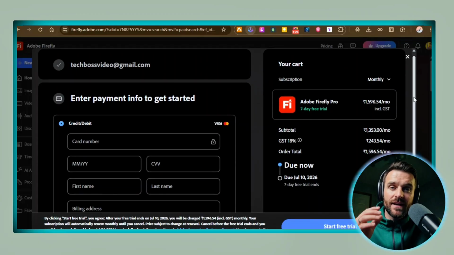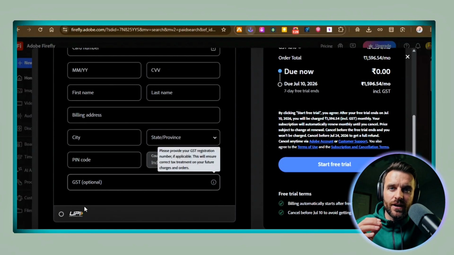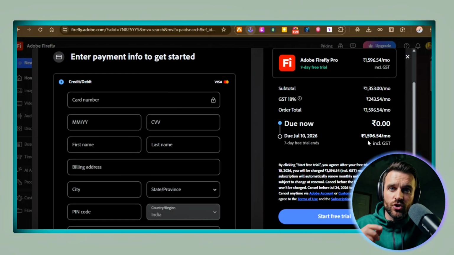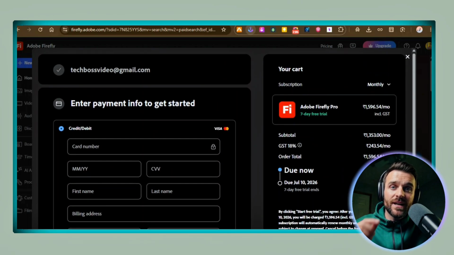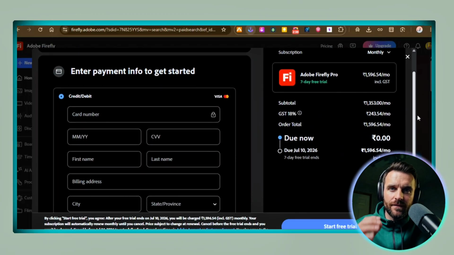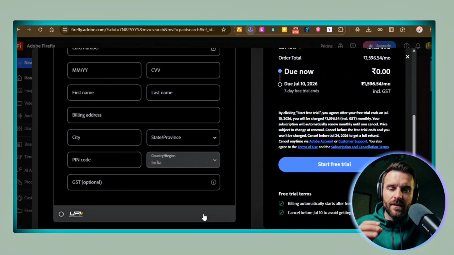Okay, take a breath. I know the second a payment page shows up, your brain goes, wait, am I about to get charged? Don't panic. Not a single rupee will be charged for the actual plan. Just watch the tutorial carefully and follow along with me. I've got you. Now let's pick how you want to pay. If you want to use a credit card or a debit card, you can choose that option right there. But if you'd rather pay using UPI, which is what a lot of you will want, just scroll down a little and you'll see the UPI option waiting for you.